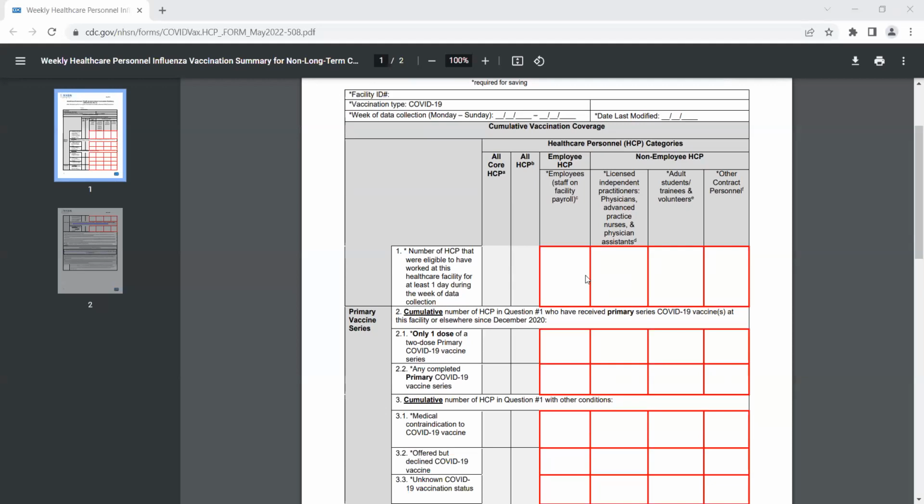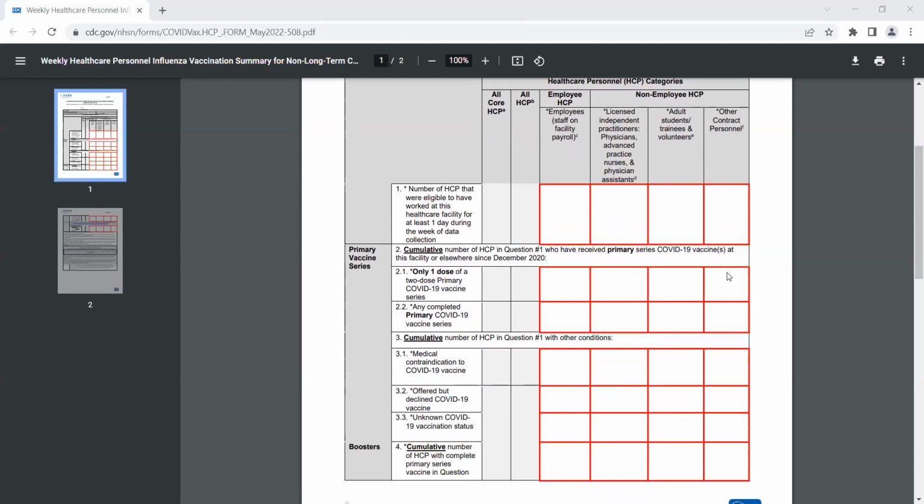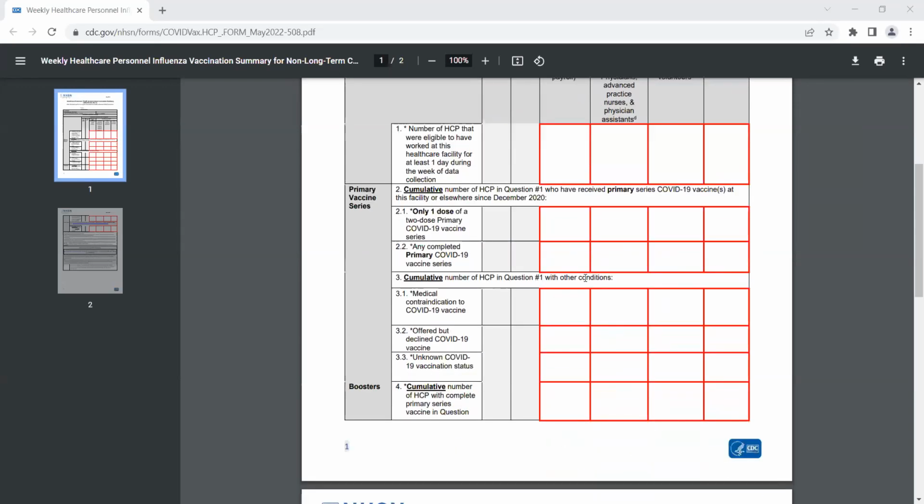So how many staff did you have working in your facility that were your employees, your licensed practitioners, trainees, volunteers, students, and your contract personnel, which would be in most cases your pharmacy, if you contract with therapy, and your agency nursing. And then all the other questions are exactly the same.